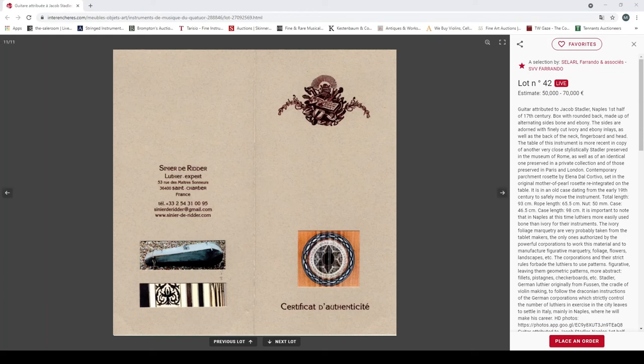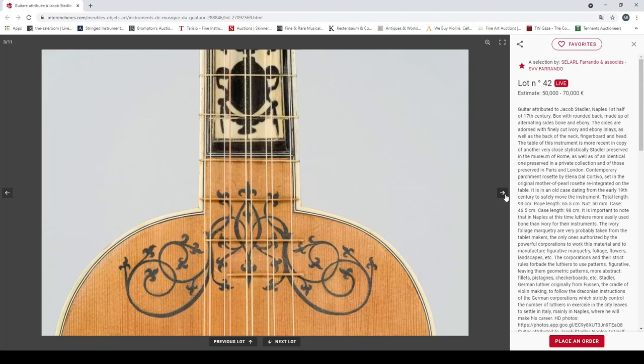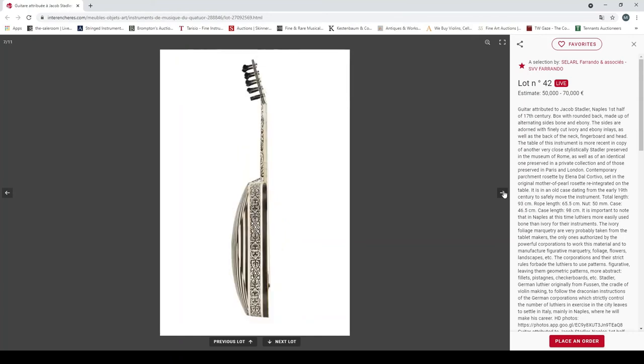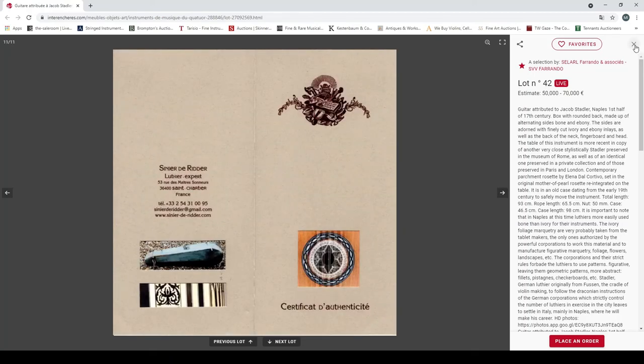I get a little bit lost when looking at instruments like this — I'm just in awe. There's quite a crazy amount of ivory in this. It's just an extremely fine instrument — the detail, the work on this is really quite exceptional. Hence the 50,000 to 70,000 euro estimate. Should probably look at this in more detail but we'll keep it brief — very very beautiful instrument.